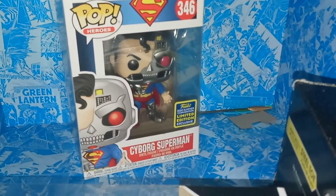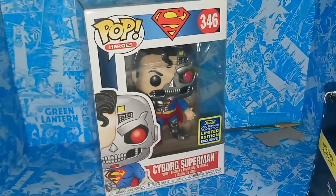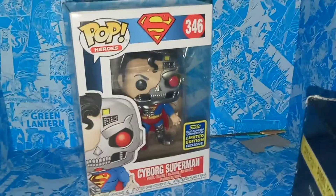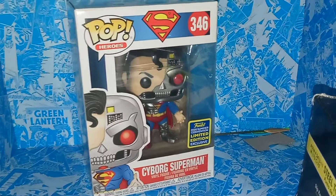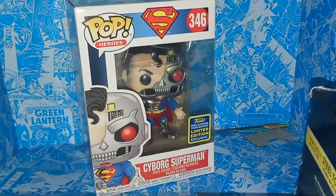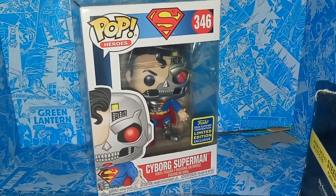This, along with the Stan Lee from the first Iron Man movie, was at my Target. I found this today with the Stan Lee from Iron Man. I didn't expect to see these — my Targets usually don't stock the summer exclusives or the San Diego Comic-Con stuff. They typically don't do that. They didn't have any electronics; they had it on an end cap and toys on the very bottom shelf underneath some squishies.